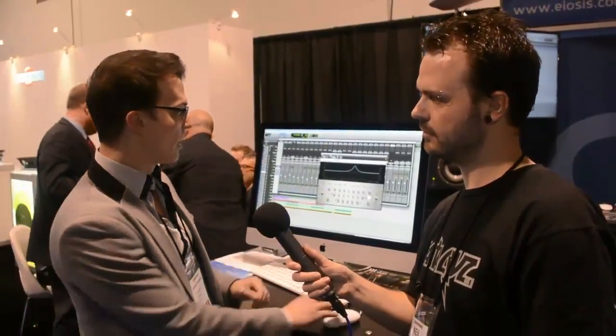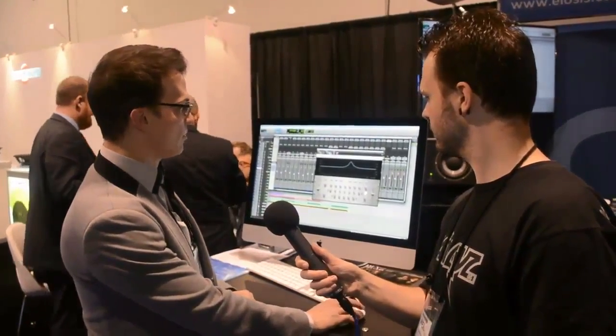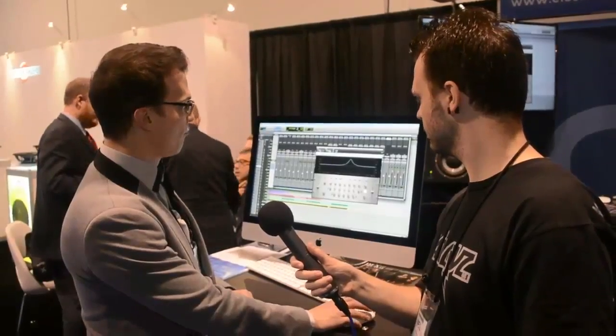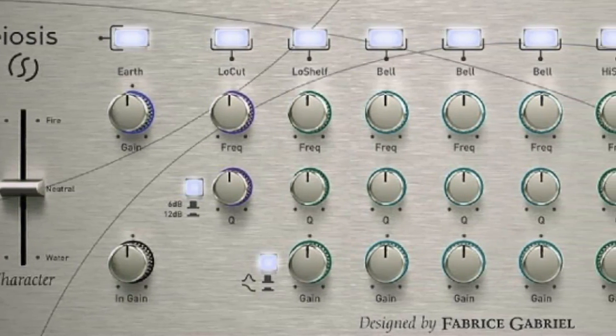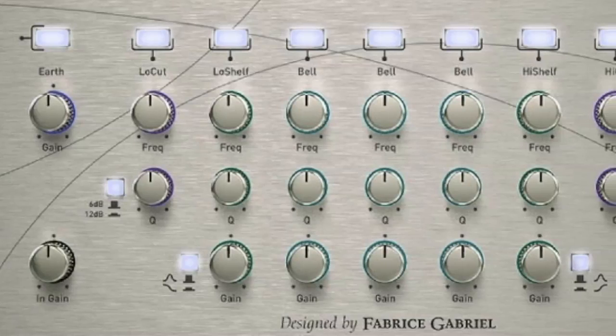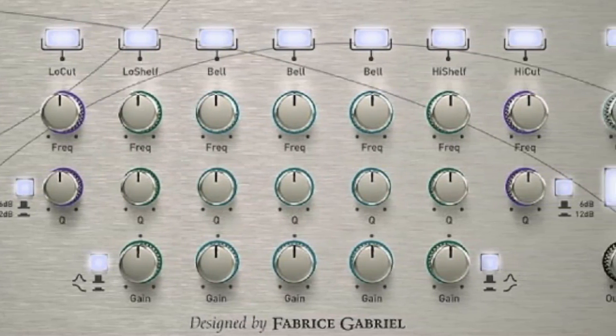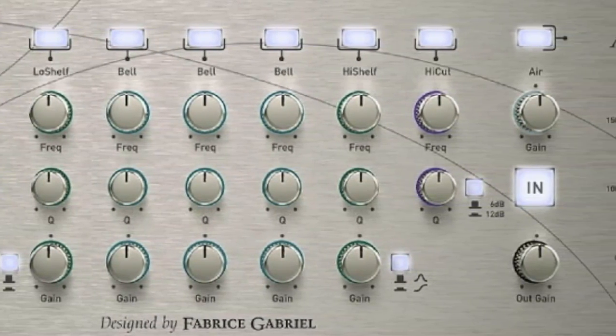So I wanted to bring something new to the equalization world. You know that the parametric EQ was invented 30 years ago, and so I wanted to bring something new to adjust the sound of your EQ. So I invented the character parameter, which allows you to adjust the shape of the regular EQ curve. And just by changing the character parameter, you change the shape of the curve, which is very interesting to manage the resonances of your equalization sound.